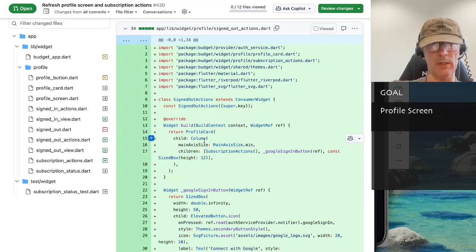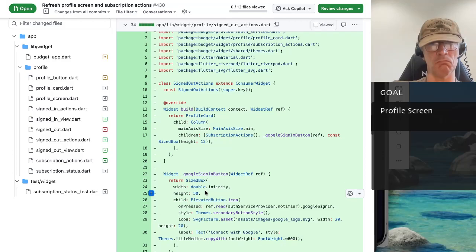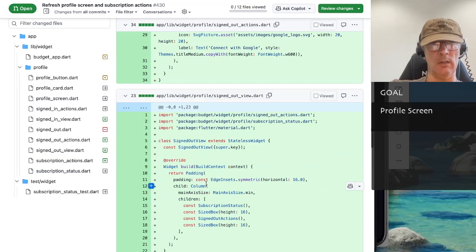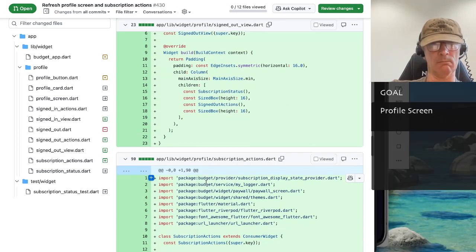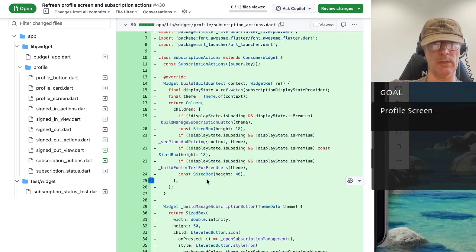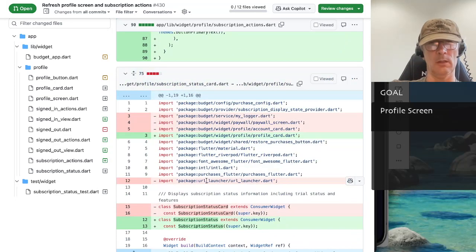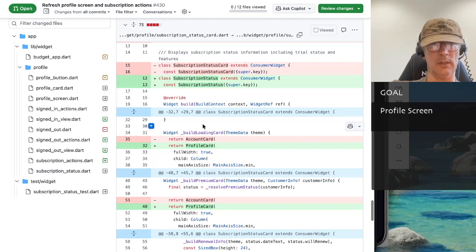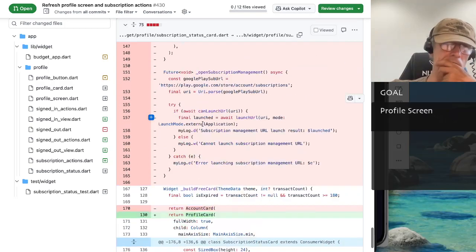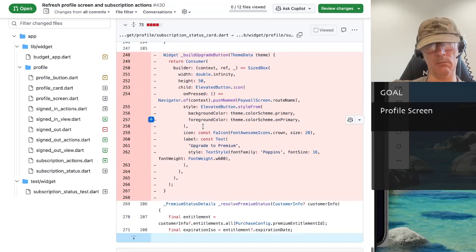This is sign out actions, and then sign out view, subscription action, which is shared. Nice. And status card is now using the component.